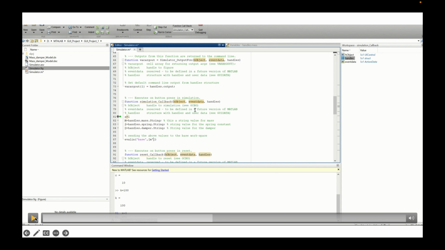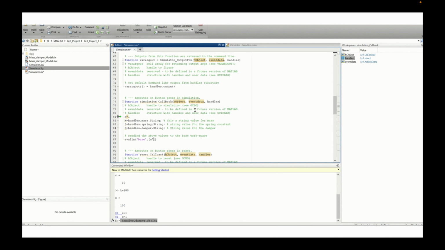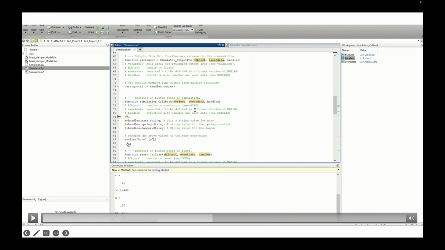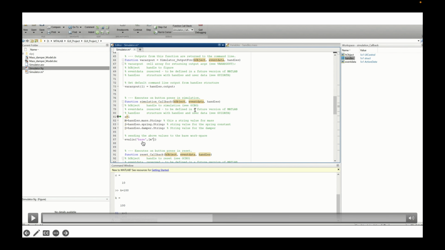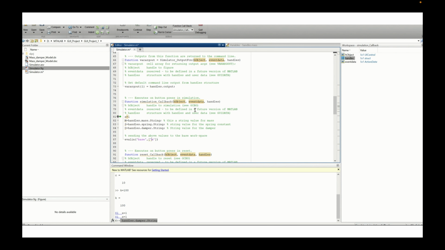Now we will be sending these variables' values into the base workspace. That can be done with the help of the evalin function. The evalin function basically takes a string which it needs to evaluate in a particular workspace. If you write base, then it will evaluate in the base workspace. So first is the workspace in which you want to have the variable evaluated, and then the string part that we will be seeing now should be inside the string. So it is a string: M equal to, comma, capital M. Capital M is already a string, and we are just doing string concatenation here.